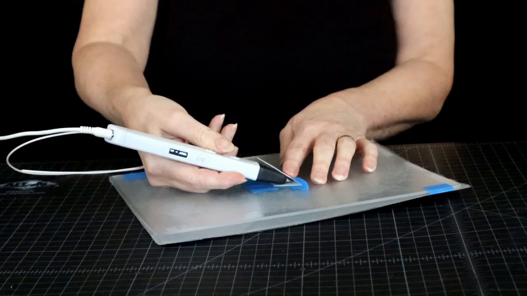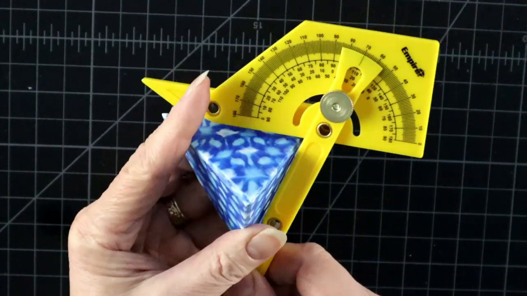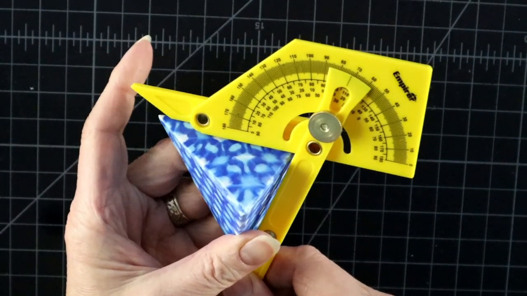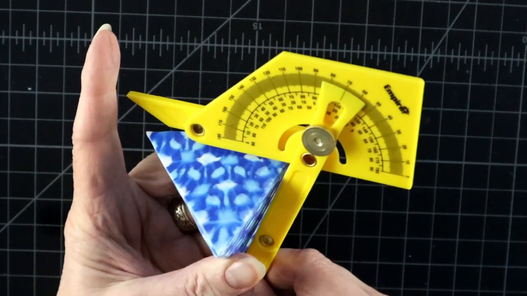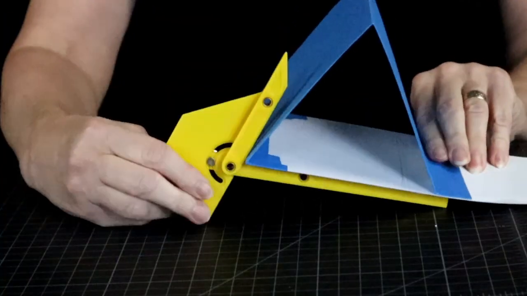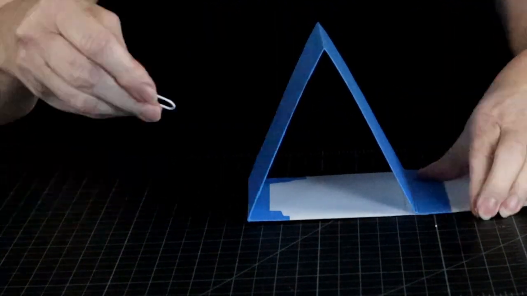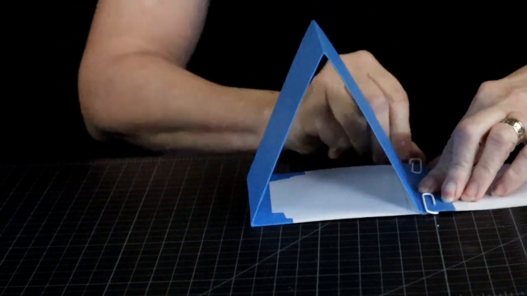Also, the sharper the corner, the harder it is to fit your pen in it. So what do you do when you need a 70 degree angle for a tetrahedron for example? We will need to set the angle jig so the 70 degrees is the inside angle on the angle tool.